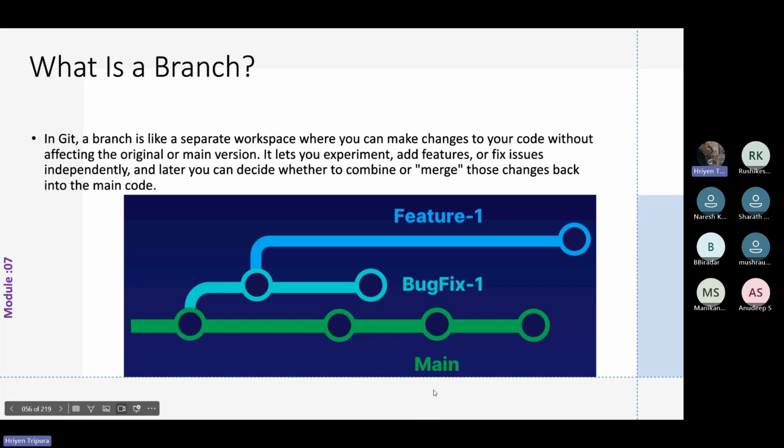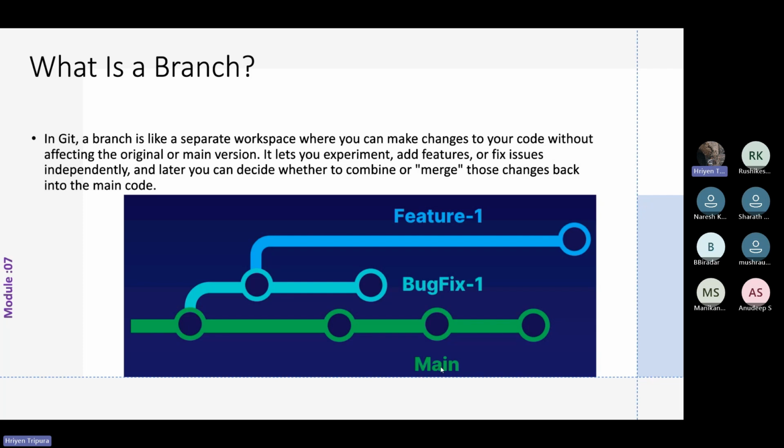Say, for example, as you can see here, this is the main branch. Now you have one issue, called a bug fix. You create a new branch based on the main branch. That means the source branch is your main branch. The source is nothing but the origin branch, where the code is actually coming from. This code is coming from main, because main is the source or origin branch.